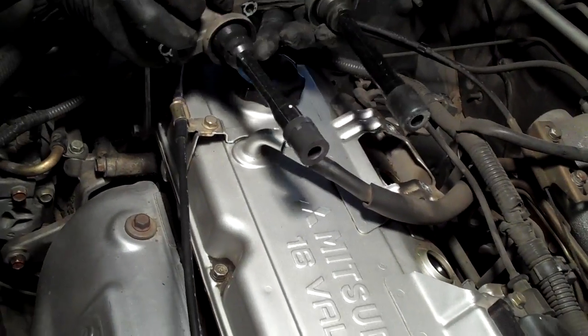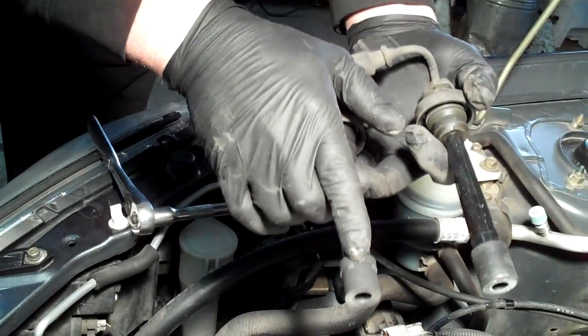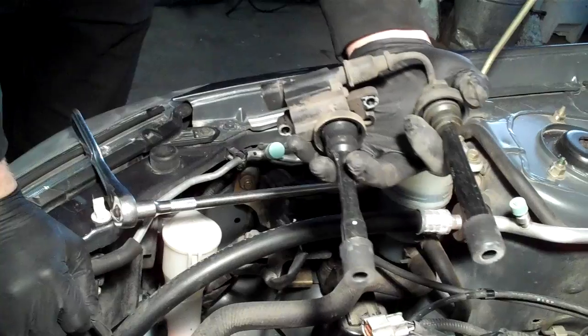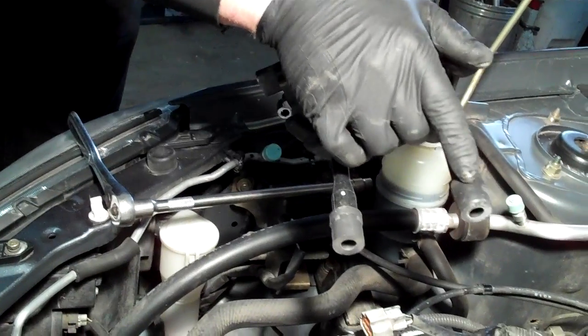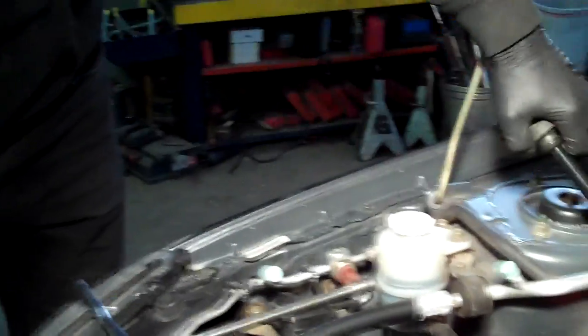You can see how that works — every time this one fires, this one fires. So when this one fires for its top dead center stroke, it's going to ignite the air-fuel mixture, and this one will fire at the same time but it'll be a dead stroke — an exhaust stroke. You only fire once for every two times the piston comes up.